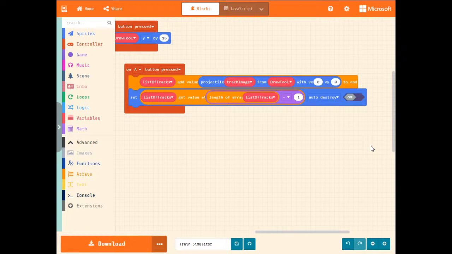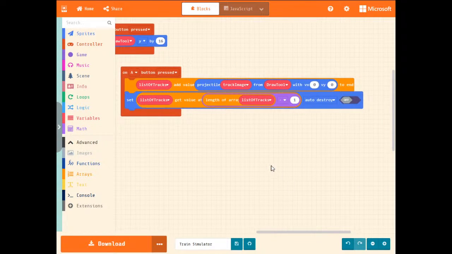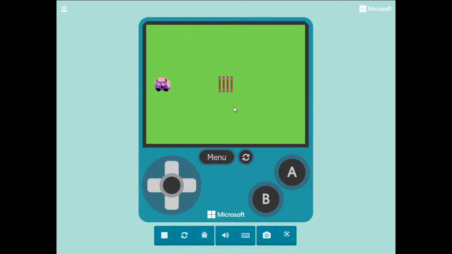Bit of a mouthful, but that's what we have to do, I'm afraid. And if we test it out, let's give that a go. I'm going to place down some track, and I'm going to move off screen, and I'm going to move back, and it's still there. It's not auto-destroyed.